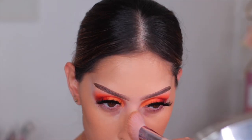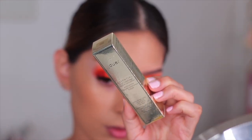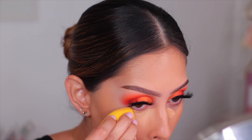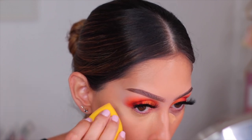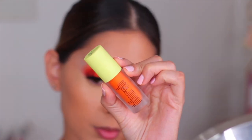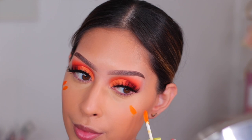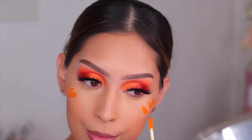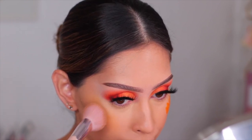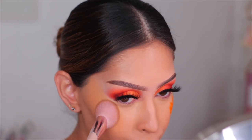I usually cream bronzer my cheeks and then with whatever's left on my brush I'll just lightly cream bronzer my nose a little bit. Moving on, I'm going to be using the Neja Way Essential High Coverage Concealer in the shade Cream Cafe — one of my favorite concealers of all time. There is nothing in my collection with coverage quite like this. I've gone through two tubes already, which is insane. Moving on to liquid blush — I wanted to use this blush from Mama Mitchell. This shade is popping — it's next level and so beautiful and perfect for today's look.